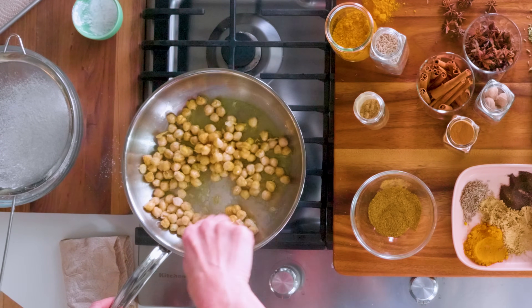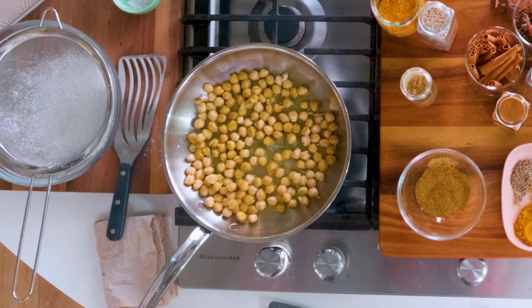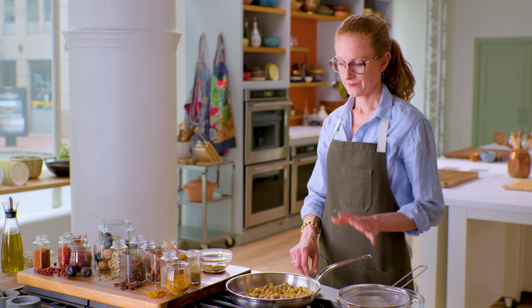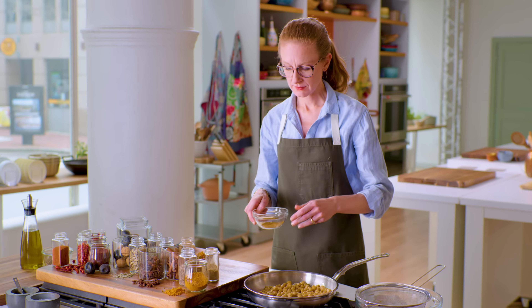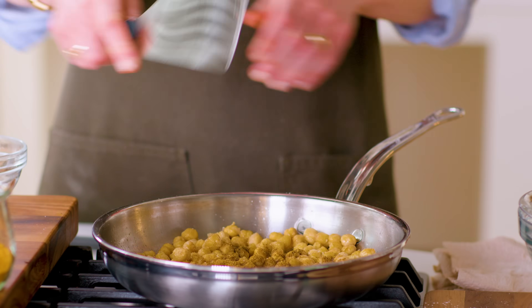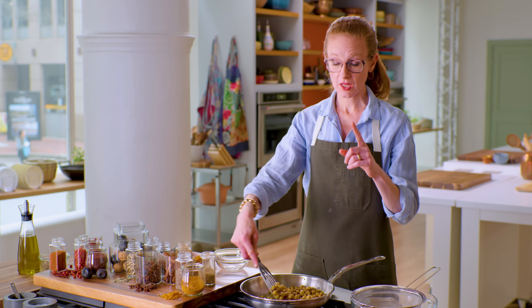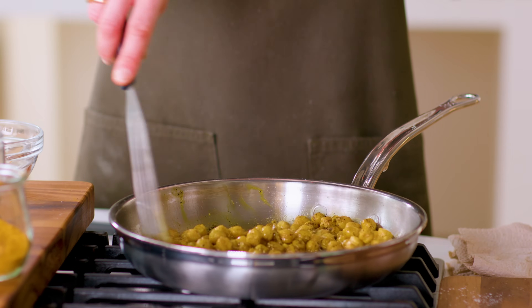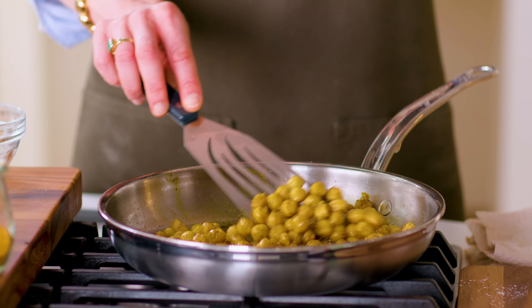We're starting to get a nice little crusty glow. Give them a stir, then don't touch — let them get crispy on the other side. The first side takes four minutes; the second side will be a little shorter. Now's the magic: we're going to add our spice blend with the heat turned off. That's the key — residual heat. Immediately you're going to smell it. Spices are volatile — they get hot and cool down really quickly. So when you want the most impact, bloom them right before you serve. You might drizzle a little spiced oil on top of a soup and serve immediately.